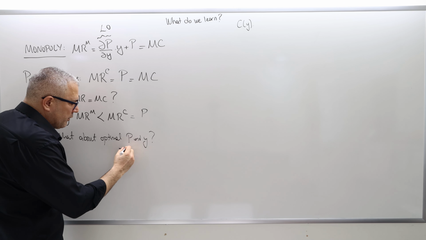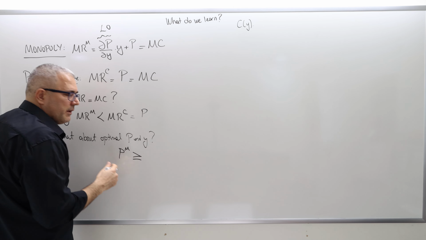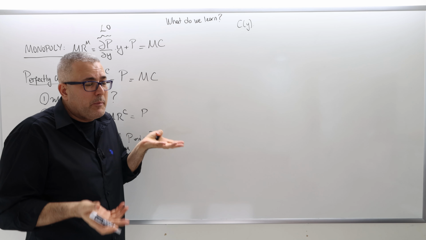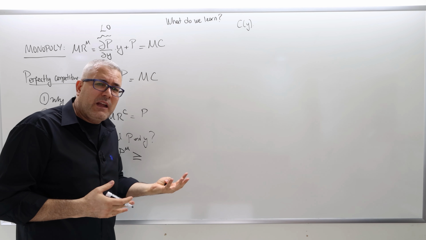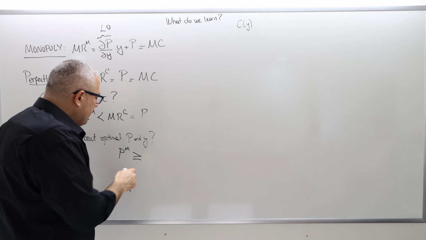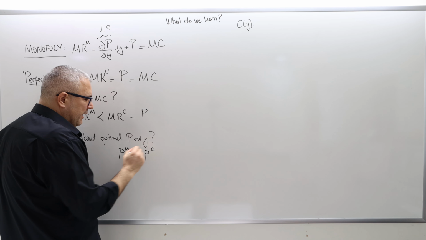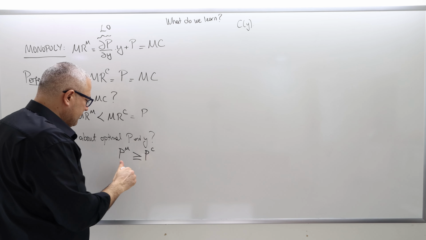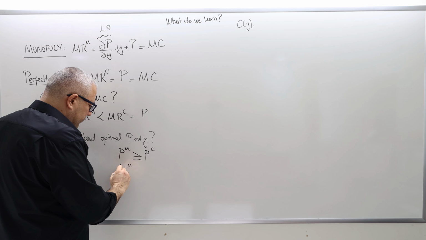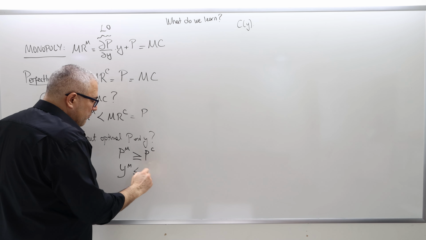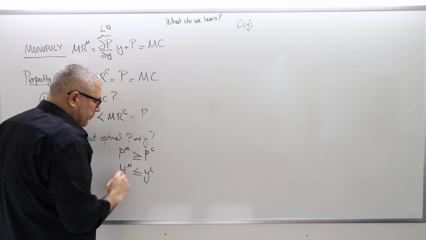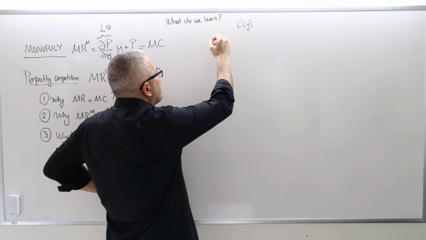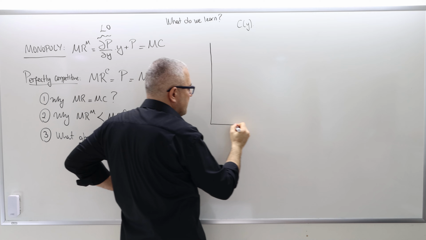Well, the price of the monopolist is almost always greater than or equal to, in some instances, depending on the cost function, depending on the demand function, the prices might be the same, but it will never be lower than the competitive equilibrium price. All right, so the monopoly will always be charging a higher or the same price, and the quantity of the monopolist will always be lower than, or maybe sometimes equal to, the output of the competitive firm. All right, so that's the conclusion. Well, how do we know that? And here's the explanation of how we know that.